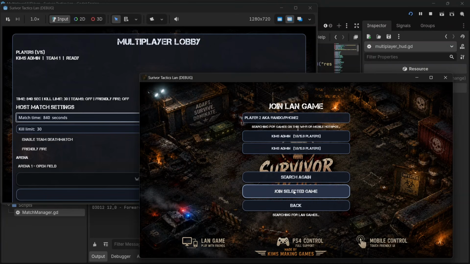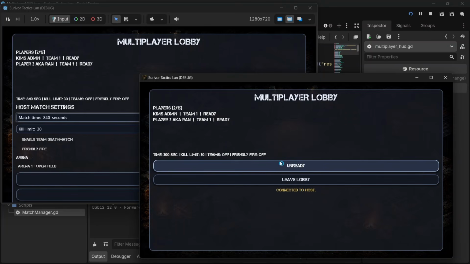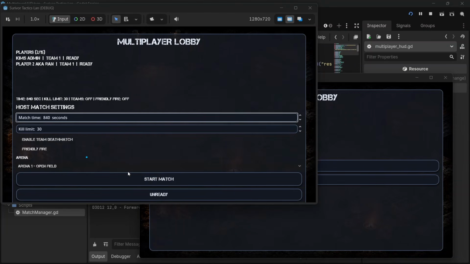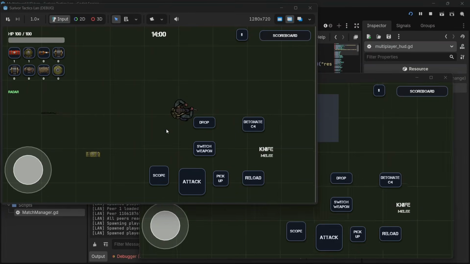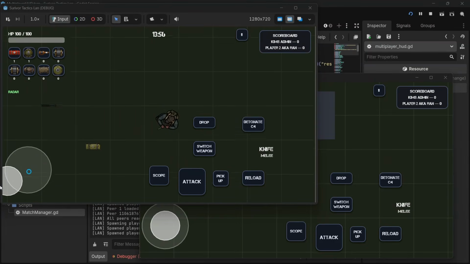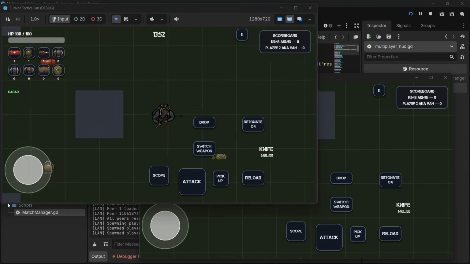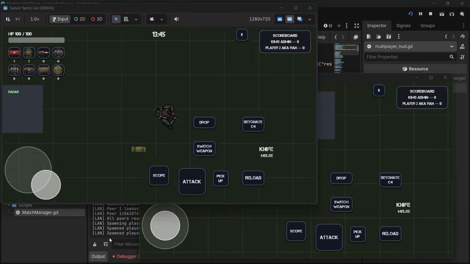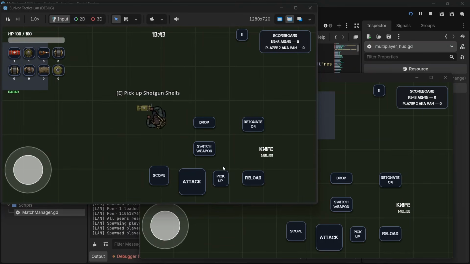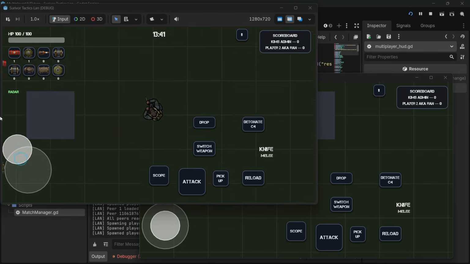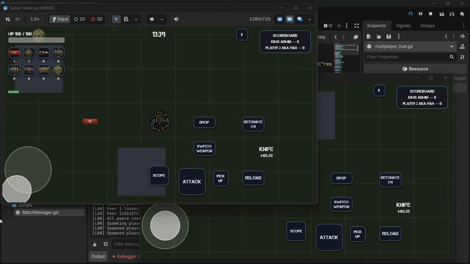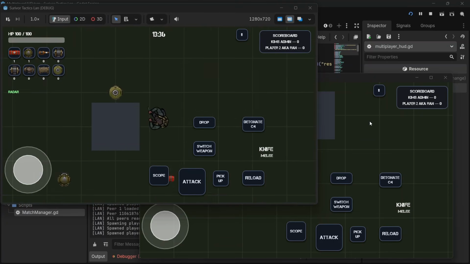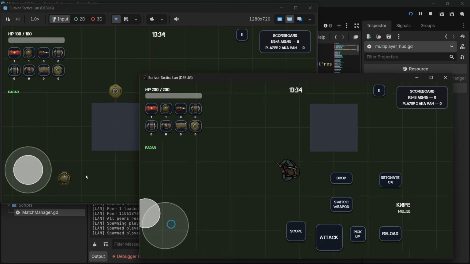Let's join here and click on that before we join the selected game. Click on ready. Now from the host side, I can click start the match. And perfect. Now here is my admin. I can come here and pick up the weapon. I just picked up the weapon, didn't I? I don't know if I picked up the weapon or a scope. Since I do not have a radar here, it will be very tricky.